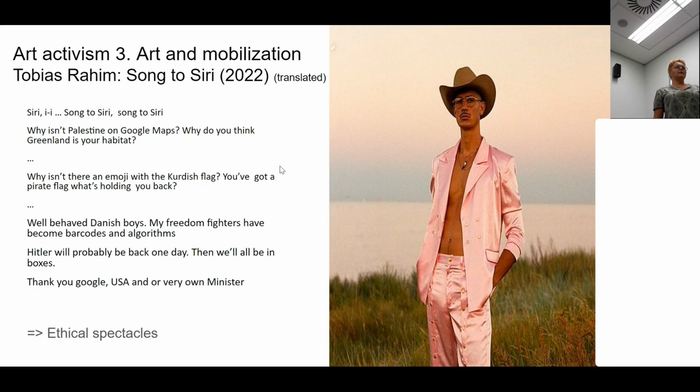He's extremely popular, but he's also making songs like this, where he's so critical and he's reflecting also a lot about his own heritage. And I would say that what Tobias Rahim does is making ethical spectacles. It's obviously a spectacle, but it's also something that's highly reflective, both about himself and about the nation that he's a part of. He's actually awesome. It's wonderful pop music.